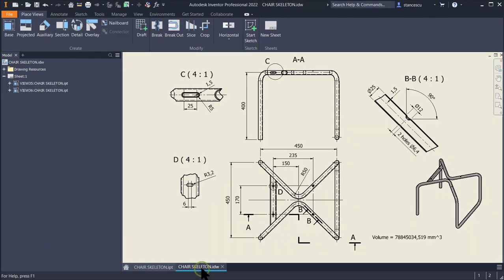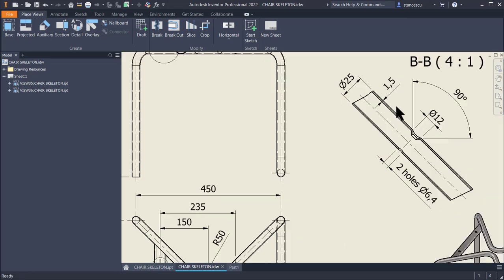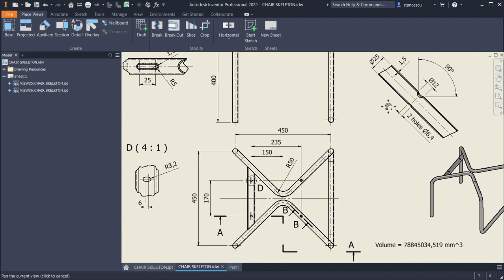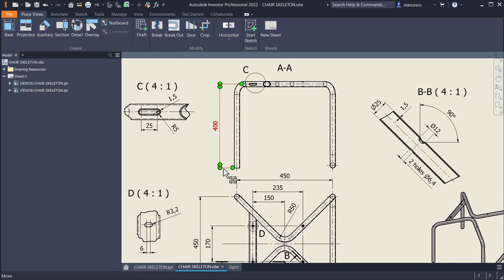The drawing is this one, and it contains all the necessary data to create the model. Remember dimensions of the pipe. 25 is the external diameter and the wall is 1.5. Dimensions are 450, 450, and the height is 400.